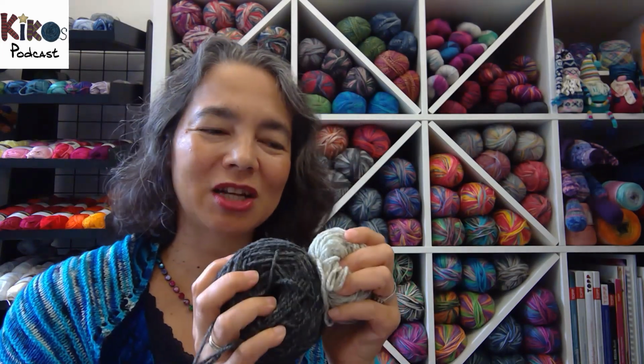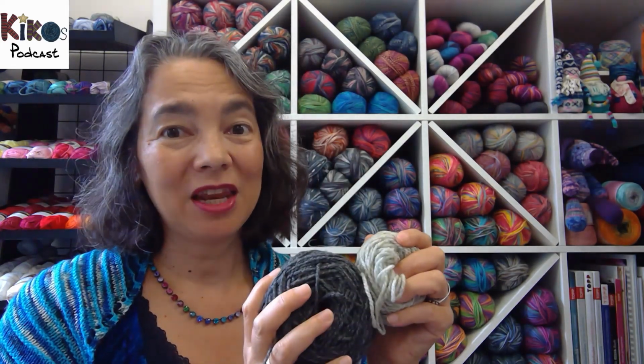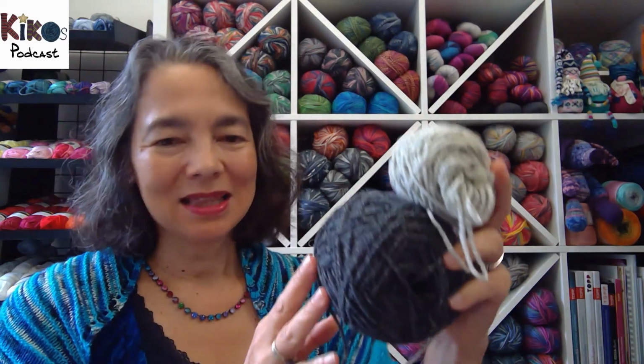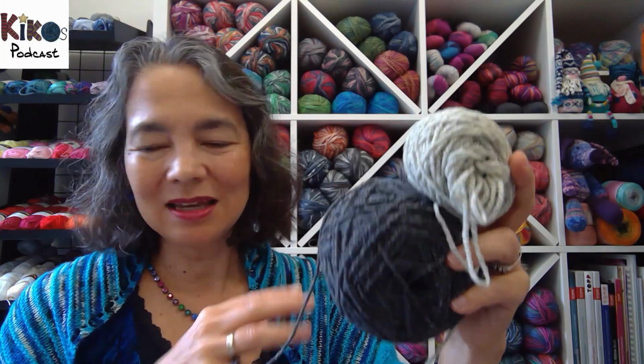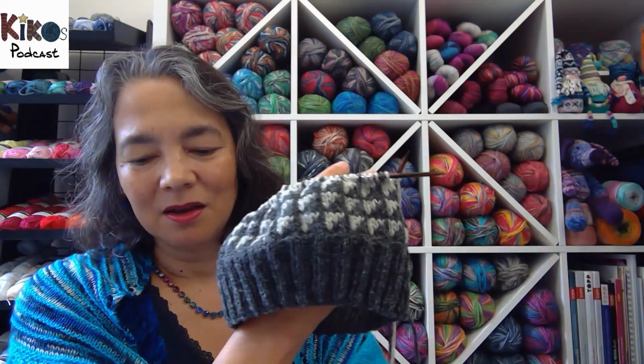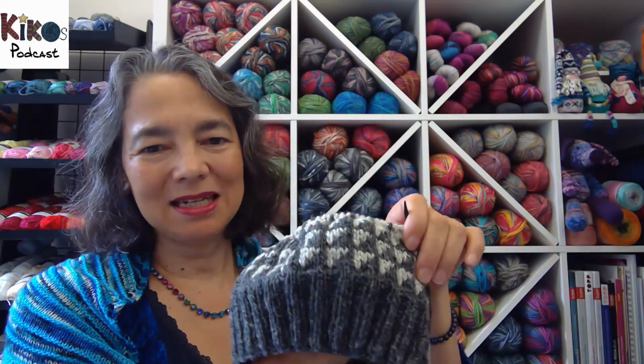And I certainly had to start a project with the new yarn. That's why I allowed myself to start a project, even though I hadn't finished 2 things. But because this is a new yarn and I want to sell it, I have to knit with it. These are the 2 grey colours, and that's what I chose to knit with. And I'm knitting another hat with the pattern Prism by Tin Can Knits.